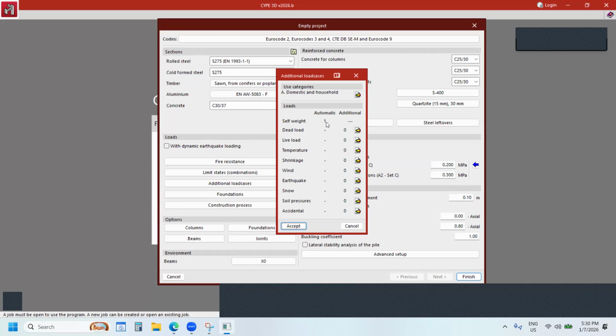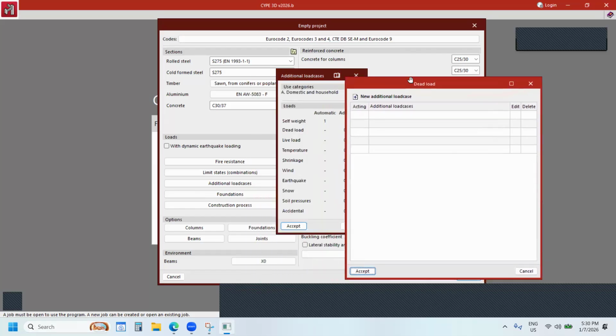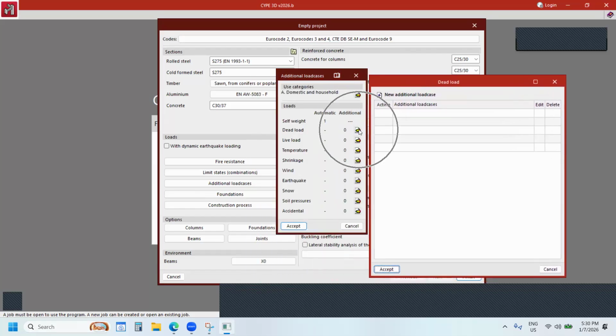Yeah, the self weight, I will show you. You can also do that, okay? Or quickly you can come to, for example, dead load here. And then you see this small icon that you have. This is the option to add or edit the type of loads. For example, here I want to create one additional self weight. I know that, by default, 100% of member self weight will be calculated, but you want to have your own self weight, right? Yes.